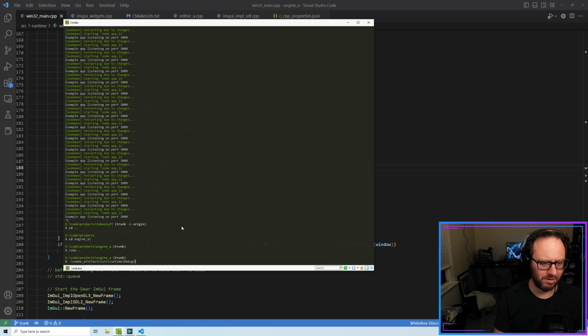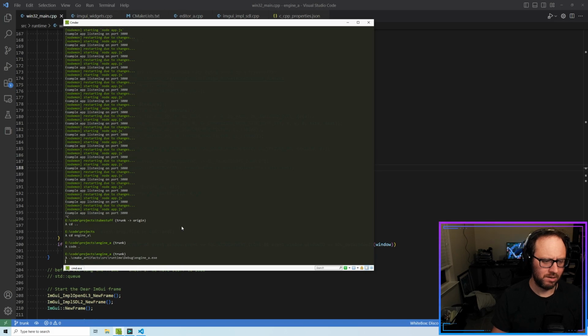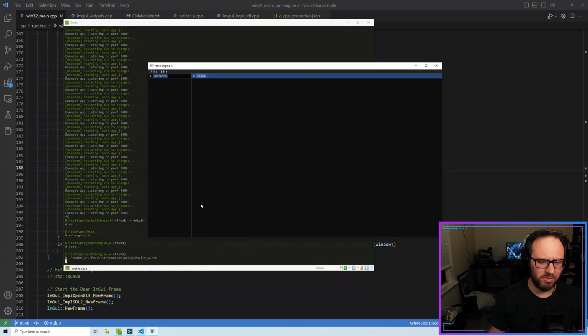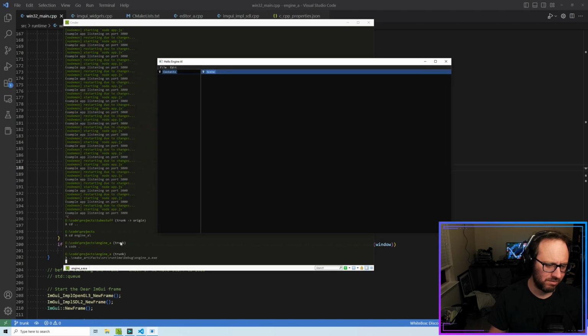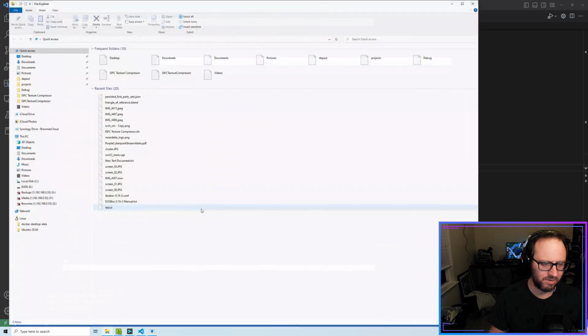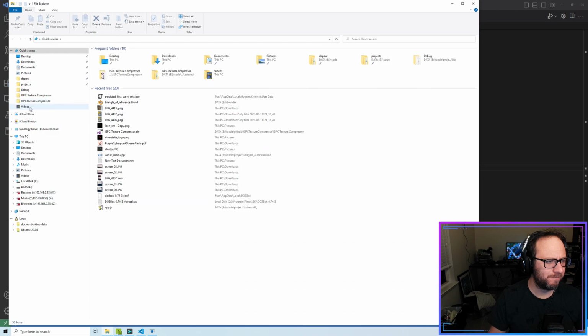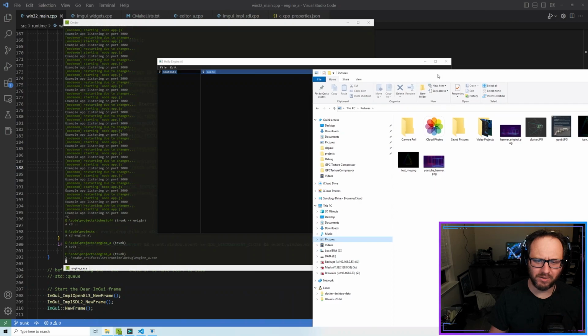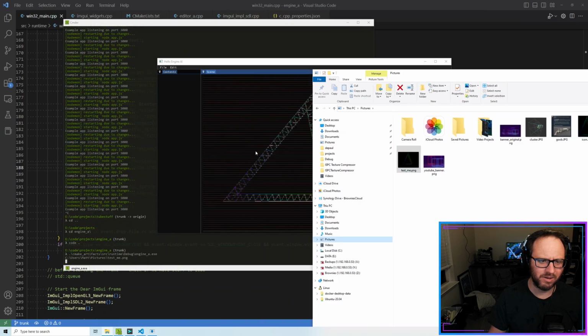No. Debug. Alright. So from last time we've built up our little editor window. It's not really an editor window. It's a window.